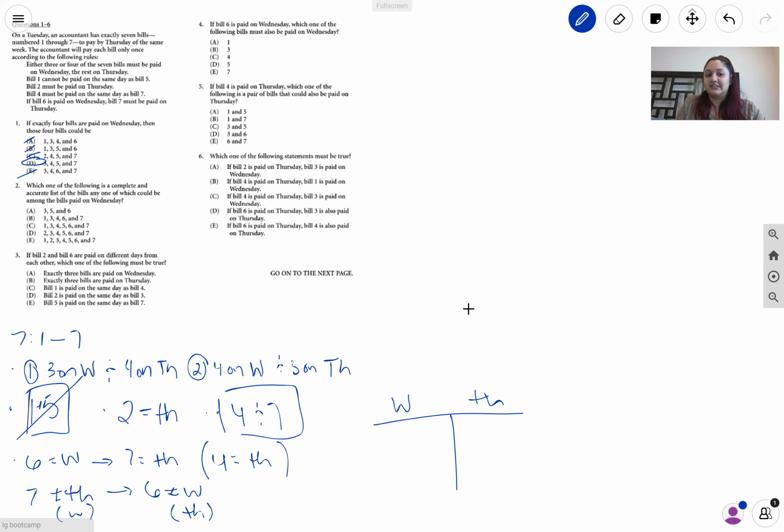Or does anyone have any questions? I had a quick question. After number 1 is answered, do we plug 3, 4, 5, and 7 in the chart that you made, like for reference? What I normally would do is I would write 1 and then I'd write the correct answer. And I'd literally write that down and say if 3, 4, 5, and 7 are here, I know 1, 2, and 6 are here. So I have a full diagram and I'm not going to touch my main diagram. The only thing I'd have in my main diagram here is a 2 because that's the only thing I know for certain. And I never touch that again unless I make an inference. But now I have number 1 and I have the right answer down so I can reference it back if I need it. Does that make sense?